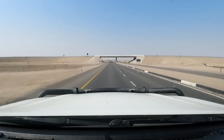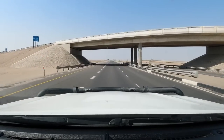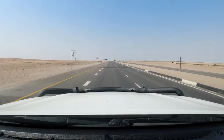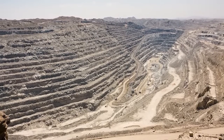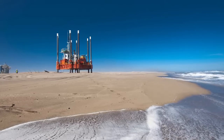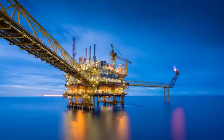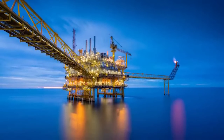We saw plenty of infrastructure being built on our way out of town. Turns out, Namibia is the second largest producer of uranium on Earth, supplying 11% of the global supply. And the Rossing mine nearby is the oldest on Earth. Namibia also has the richest marine diamond deposits on Earth, and rumor has it that a massive amount of oil has just been discovered offshore. Namibia may look like a wasteland, but there is plenty of money buried beneath all the sand.